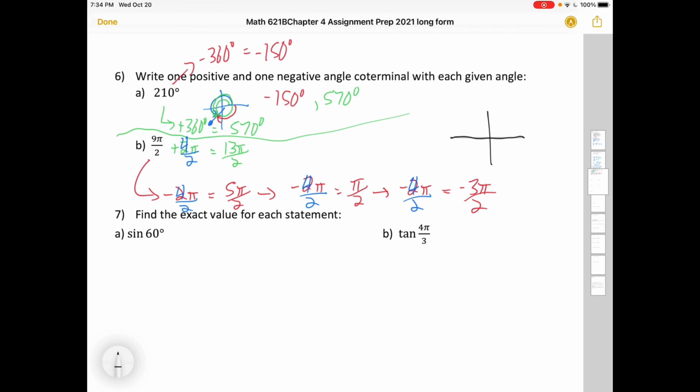So let's just show what that means. This would be 3 pi over 2, 4 pi over 2, 5 pi over 2, 6 pi over 2, 7 pi over 2, 8 pi over 2, 9 pi over 2 is right here. Okay, it's 2¼ revolutions. You could think of it as 810 degrees. But these green and these red angles that I've drawn here, or that I've written down, they're all ones that end up in the same place. That's what coterminal means. They end in the same place.